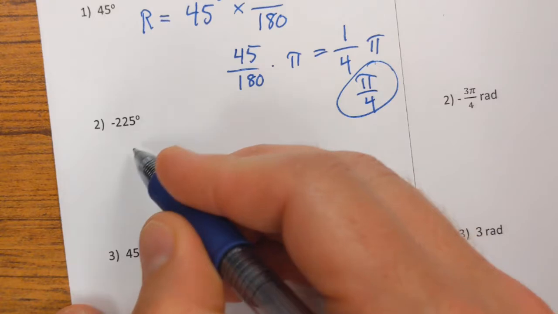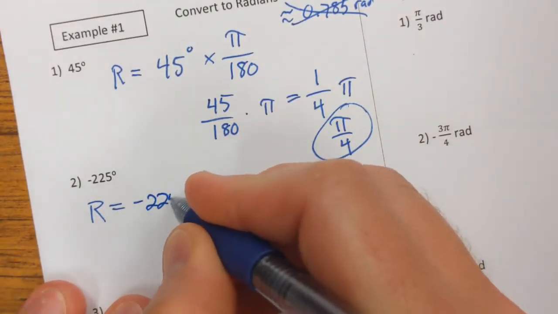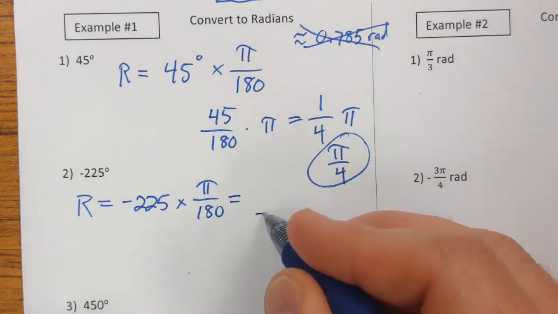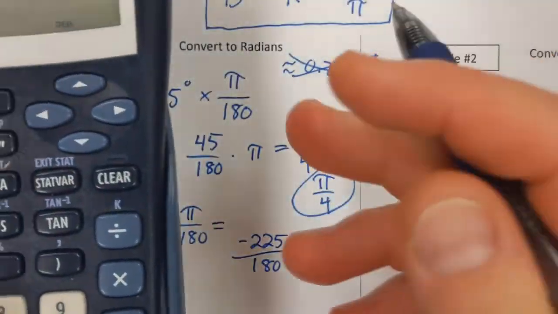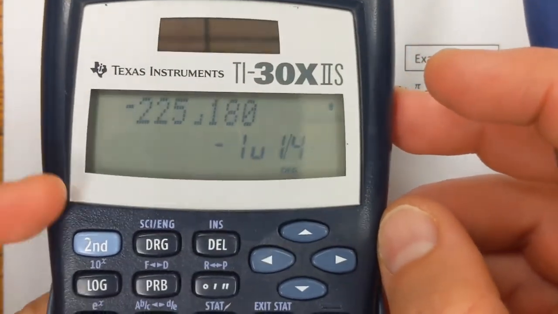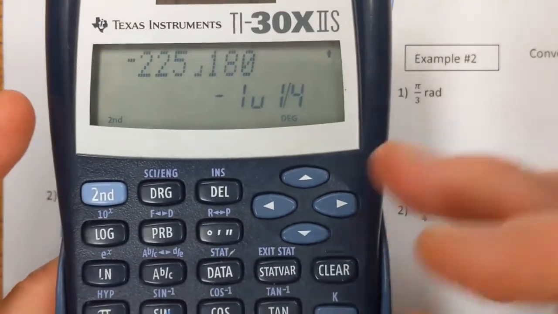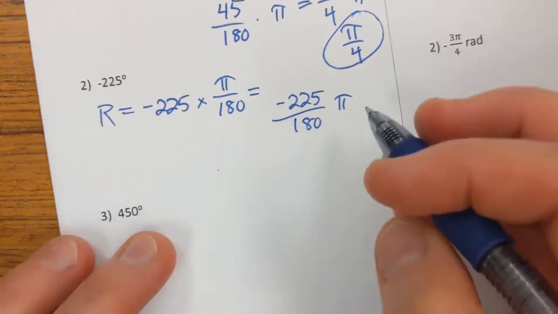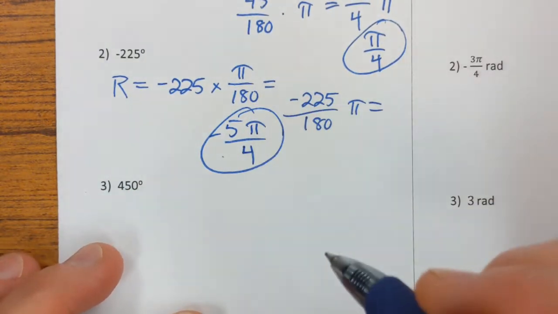Okay, let's practice again. To go from degrees to radians, I'm going to look at my formula. I'm going to take degrees times pi over 180. Now what you're going to find is, rather than try to write this as a really messy decimal, we're going to just write it as a fraction and then simplify that fraction. On a handheld calculator, let me see how this comes out. Negative 225 over 180. Oh, it actually tried to give this to me as a mixed number, which I do not want. On a calculator like this, if I want to go from a mixed number to an improper fraction, I can hit second ABC. This is how I want to leave it, as an improper fraction, negative 5/4. So since this reduces to negative 5 over 4, I'm going to write my final answer as negative 5 pi over 4. In essence, the pi in these cases will always just go back on top of the numerator.